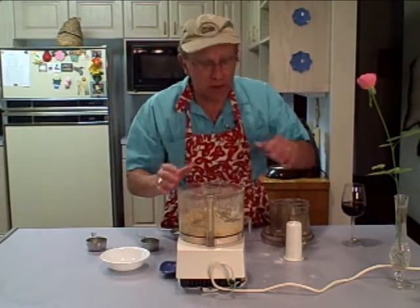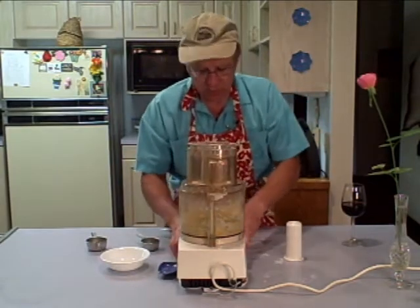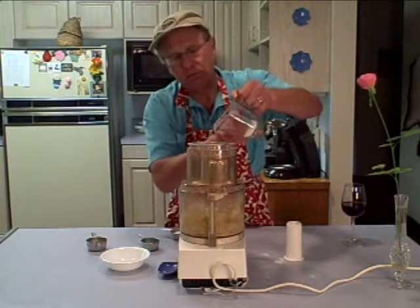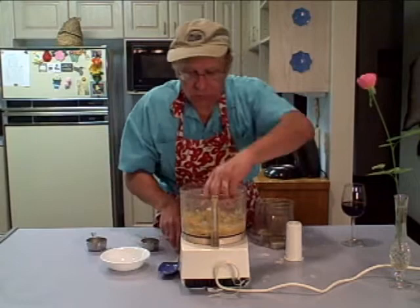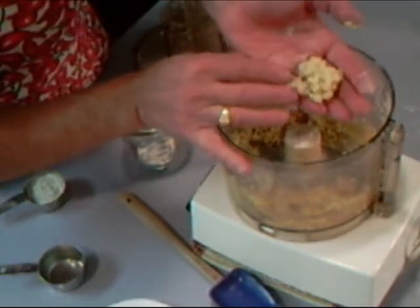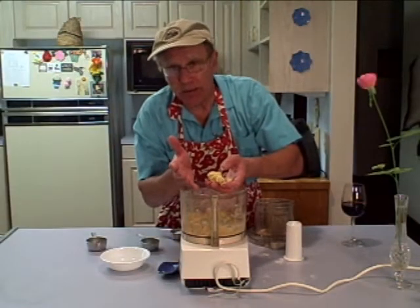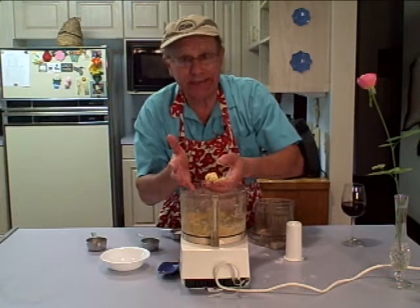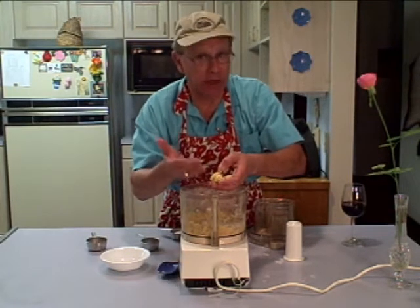This is still too wet. A little more flour. Here we go. See how it has little pellets in it? This is just about right. And if you're going to make an error, it's better to be on the wet side than on the dry side, because you'll be using flour in the process of working the pasta, and that will dry it out even further.